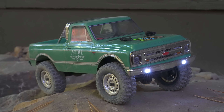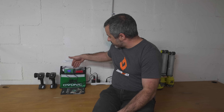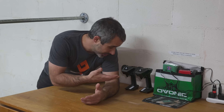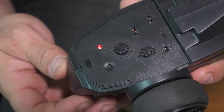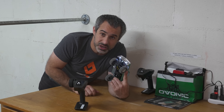Welcome to the Berm Peak Ranger Station. In this video I'm going to be going over our micro crawler course and the micro crawlers that are here for your use. Let's go into the bike shop and I'll show you where we keep them. Here, opposite the bike tool wall, is our micro crawler station — we have tools and of course we have our micro crawlers. I do recommend that you keep the crawlers and the spare batteries inside this bag, especially when they're charging, in case of the unlikely event that the LiPo batteries inside them cause a fire. The transmitters are labeled — this is for the C10, which is this little pickup truck right here. If it's plugged in, you can just pop the plug out to use it. You're going to turn the transmitter on first, and then on the passenger side there's a little switch and you'll see the headlights come on, and that means you're on.